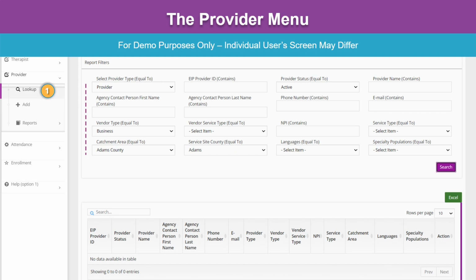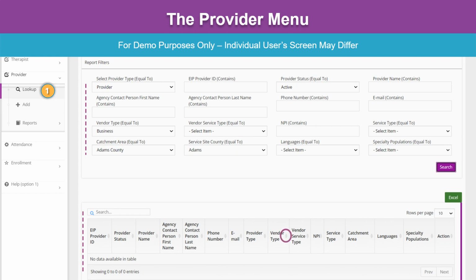You may use any of the search criteria to return a list of providers. Consider modifying the search criteria if a provider is not found after an initial search. For example, consider using the first 4 letters of a provider's last name instead of the full last name. If no search criteria are entered, the system will return a list of all providers in the system.